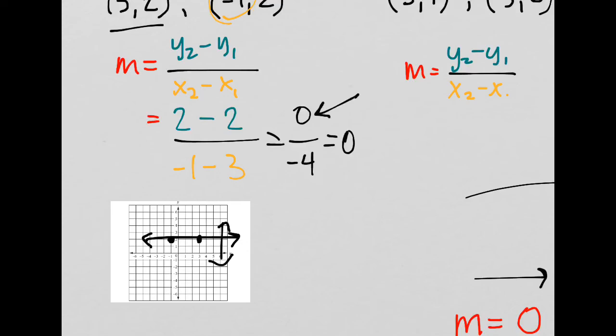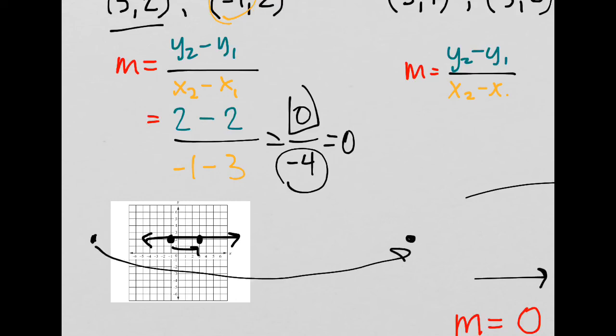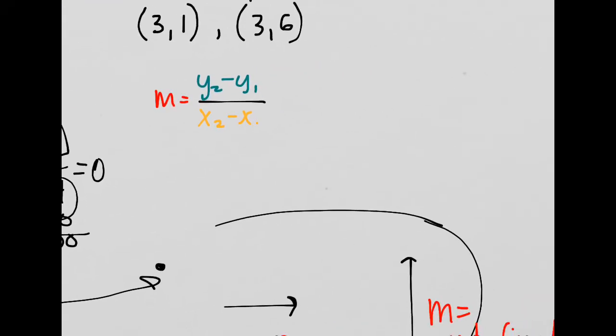There's no vertical change. Look, no vertical change. The top number is your change in y, or a vertical change. If they're from this point to this point, I don't go up and down at all. Okay, so if you don't go up and down at all, there's no change. That's the top. It doesn't matter if I start from here and go all the way over here. This comes over 4, which is why we have a 4 on the bottom. You could pick a point way over here and a point way over here, and you could have a 100 in the bottom. It doesn't matter. You'll still have a 0 on top. It's a horizontal line. Okay, now what happens over here?